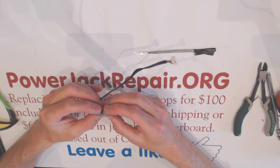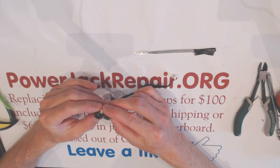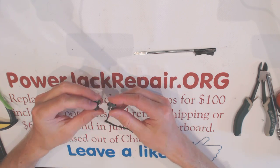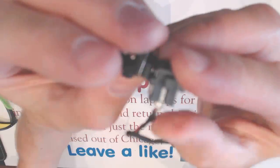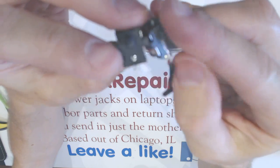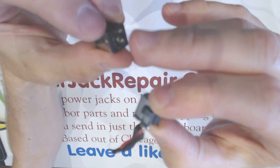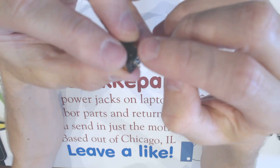Seems like I found the replacement connector. This is how it's supposed to look like. And I'm just gonna solder plus here. So red goes here, black goes here.